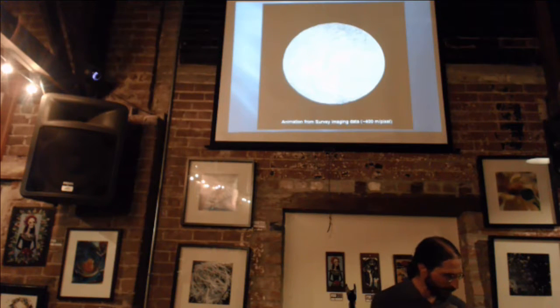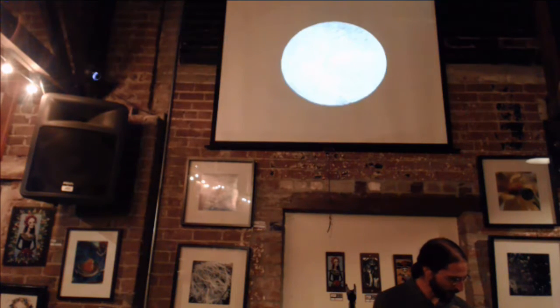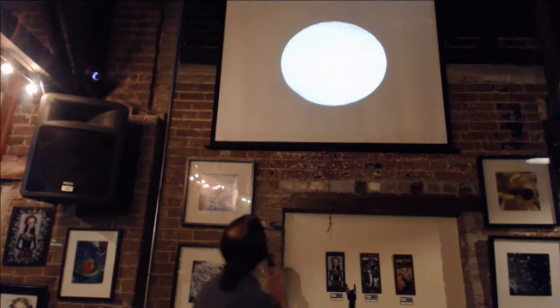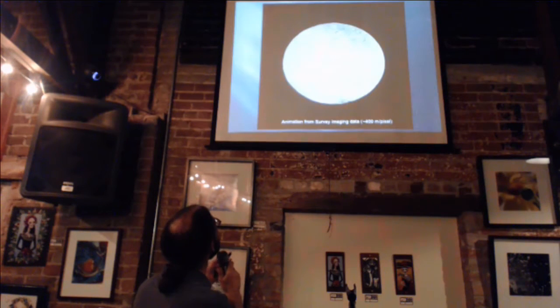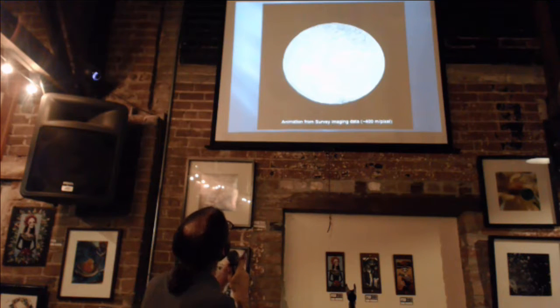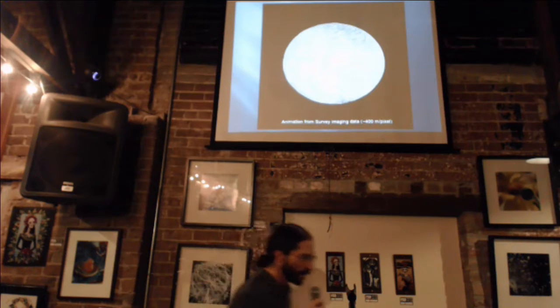So this here is a movie from a bunch of survey images stitched together into a mosaic and put over a shape model. It should show you the whole body as it rotates. Again, here's the South Pole impact basins, Uvara and Yalode, Akator crater. We should see the Kirwan impact basin coming around here. So in general, you can see there's a lot of craters, random white spots all over the place, not just in Akator crater, but generally associated with craters, and often some big linear features and things like that.